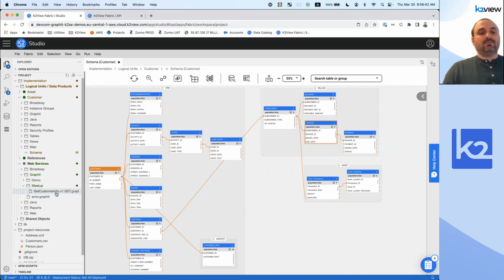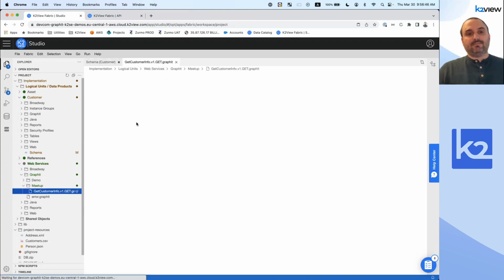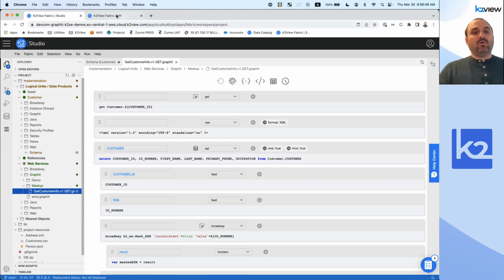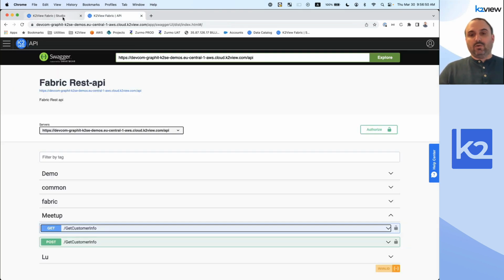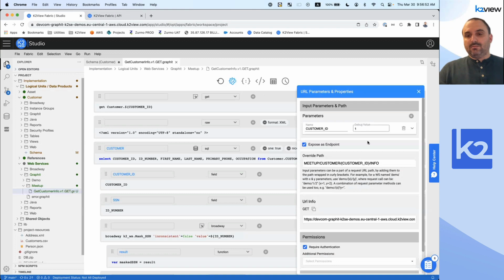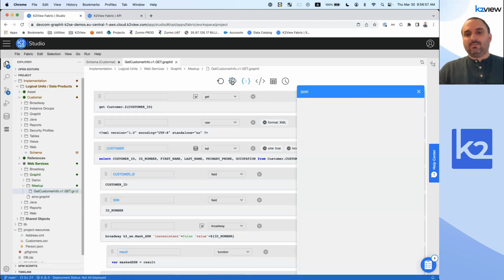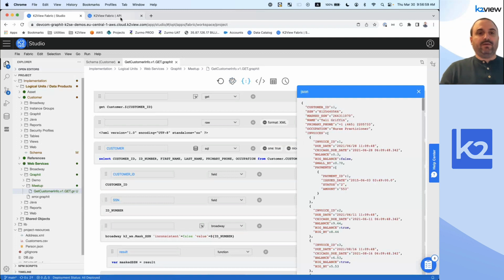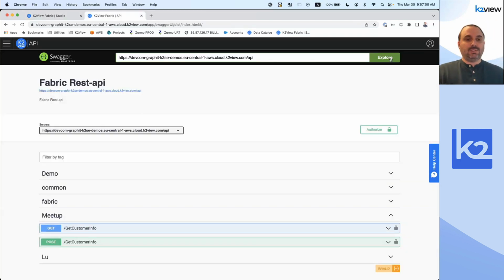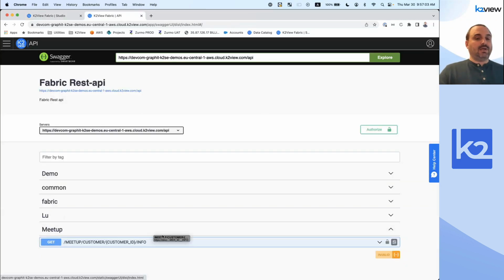Now I will only see get information instead of what we've seen before, both get and post. So if I go back here and refresh, not only do I see the new structure, but I only see get.